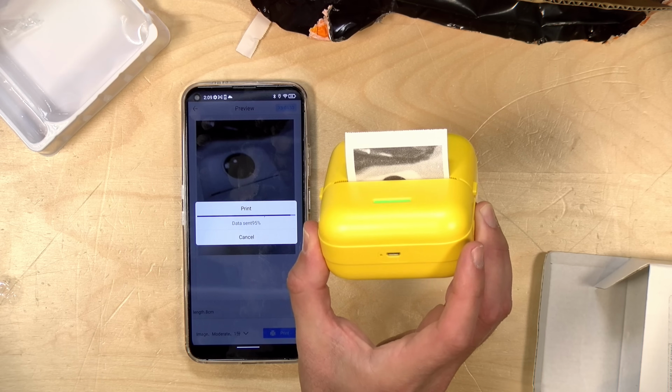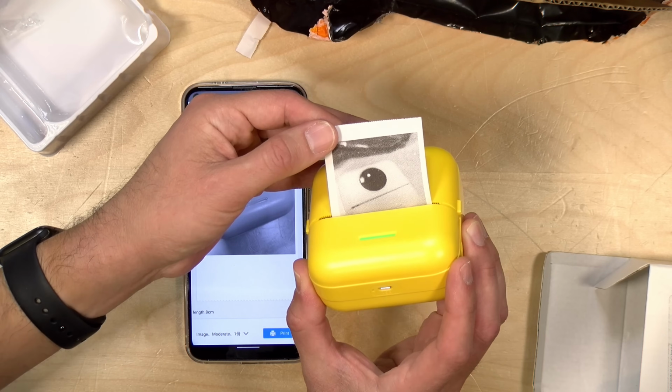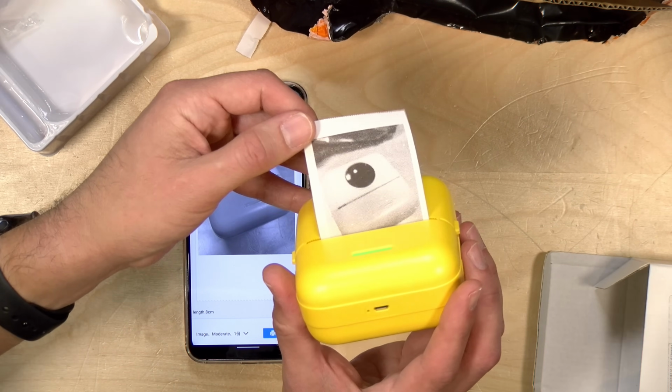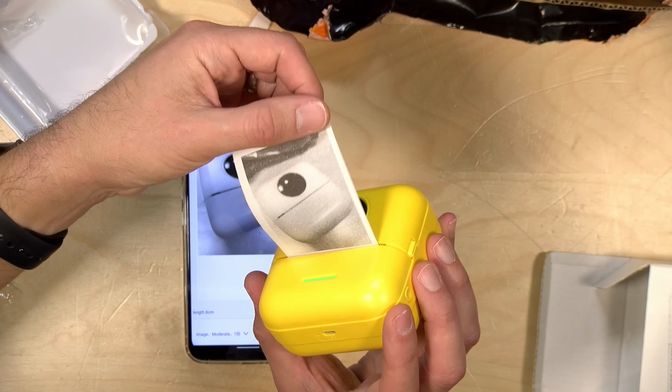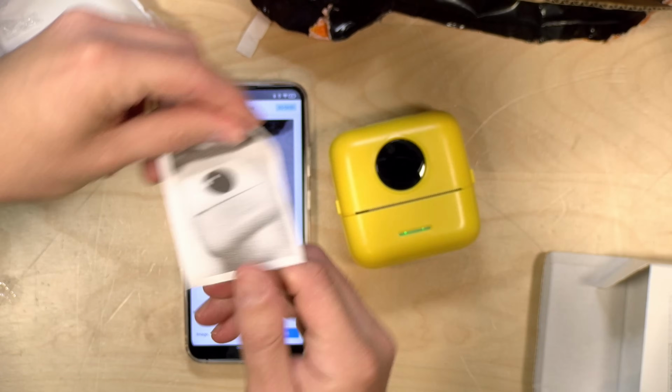And there you go. So it looks kind of like your Game Boy Color printer. It's 1-bit essentially. So it actually looks like if I were to fax this 15, 20 years ago, this is what it would look like. Pretty funny. Let me take another picture and let's see how that comes out.